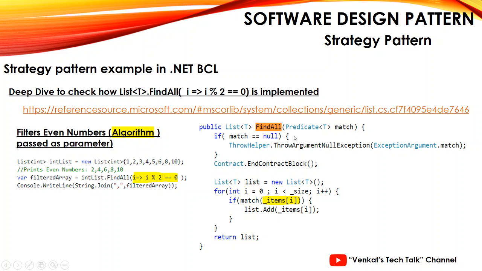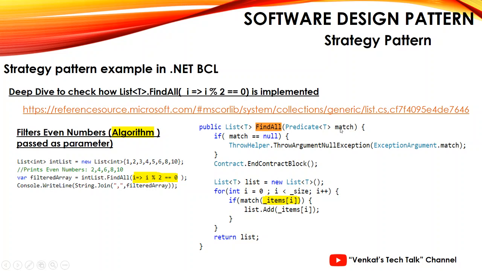Okay, so as I already mentioned, this is the source code of the FindAll function, which takes a predicate. Predicate is nothing but a delegate. That's it. It takes one argument and returns a boolean value. So it takes a predicate of this type, and then it checks that the user passes a valid predicate, which is self-explanatory, and these are some C sharp API library specific things. Let us look at the core meat of this function.